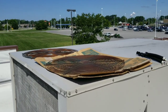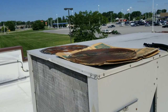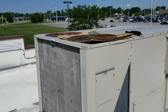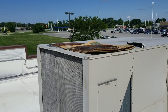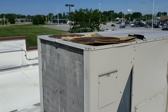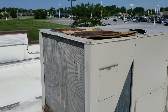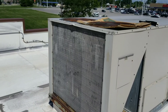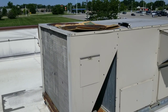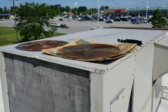I got them temporarily going by putting a piece of cardboard over top of our dead condensing fan motor so I could get air flowing through the condenser. Today we're going to go ahead and replace both condensing fan motors, both blades, capacitors, relays, and then commission the system. I'm going to check my supply, return, amp draw — the whole nine yards — to make sure this thing gets them through summertime. Let me start getting some tools out and we'll get after it.